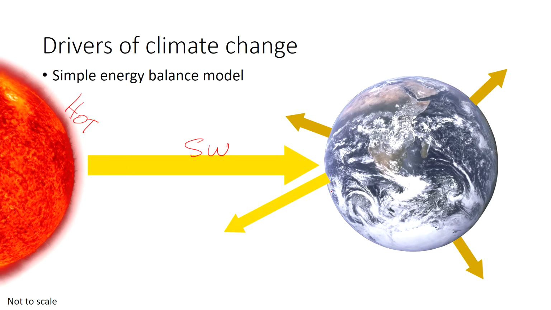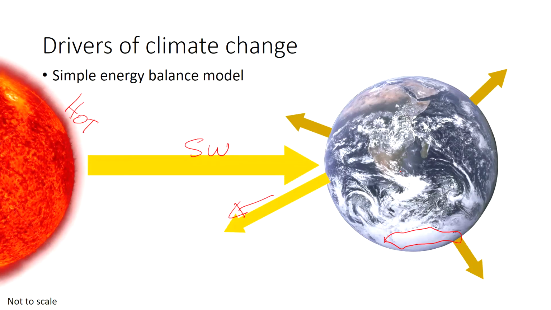Now, some of that energy gets reflected straight back out into space because some parts of the Earth, like these clouds here and this big ice sheet down at the bottom, are quite reflective. If you've ever been out for a walk in the snow, you can get sunburnt on the bottom of your chin if you don't have a nice beard like this. So some surfaces are quite reflective. The ocean, as it turns out, is quite dark, so it's not reflective. So some of that energy gets absorbed by the Earth's surface.